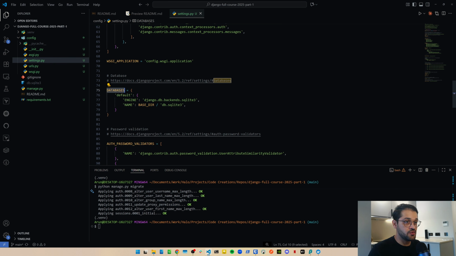Now this is really useful when testing local projects and when prototyping really quickly. SQLite is actually one of the most popular databases across the internet, and you'd be surprised how many production-ready systems actually use SQLite. Typically how I do it is I use SQLite when I'm prototyping and when I work locally on my own machine, because it's really easy to create and destroy, tear up and tear down whenever you need to. But when I'm moving into a dev, staging or prod environment, I'll use a remote managed database, something like Postgres deployed on AWS or GCP, for example. So even though we didn't have to declare a database, Django already creates a database for you.